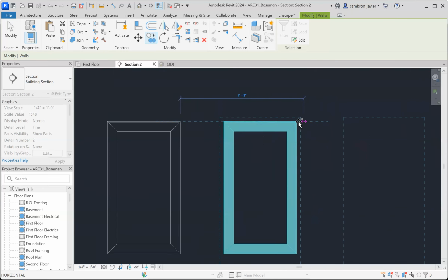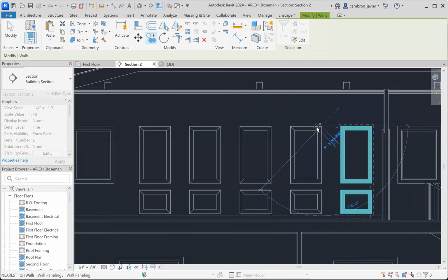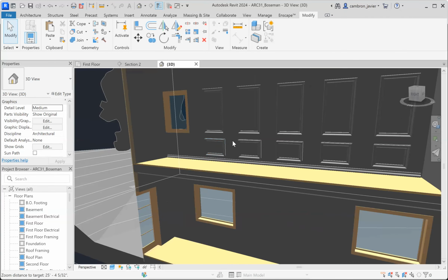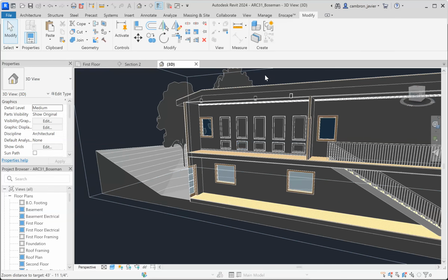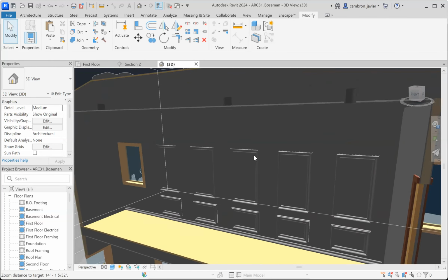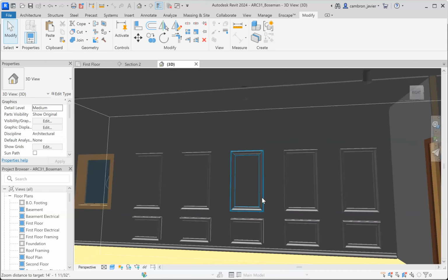And we'll probably do one more round. Let's do one more. There we go. And so now we have this wall paneling kind of detail on the wall. So we're using the profile to create the sweep, to create this kind of effect.